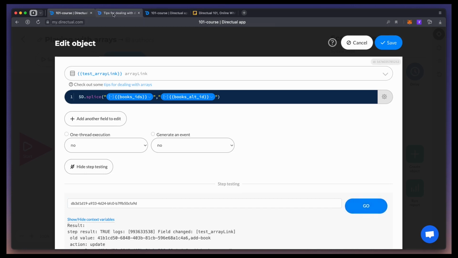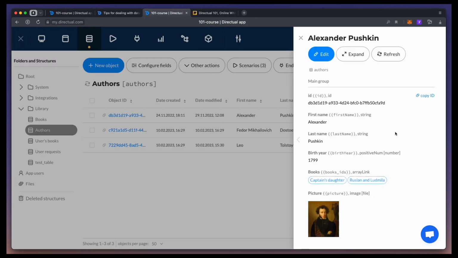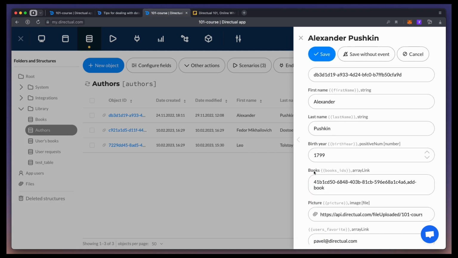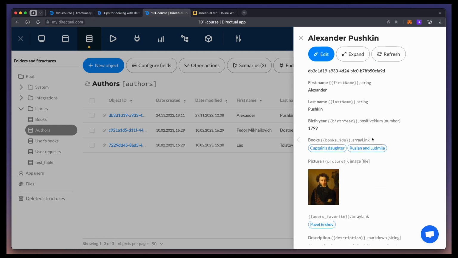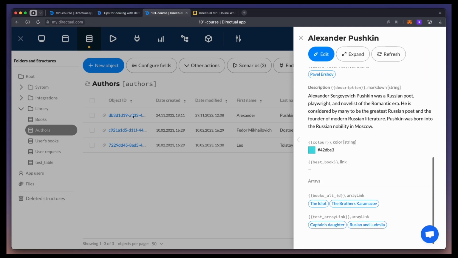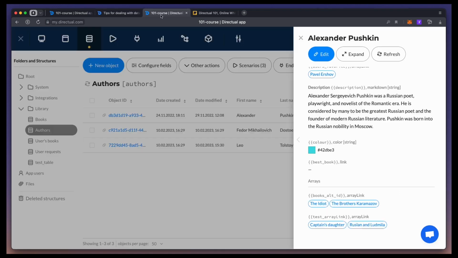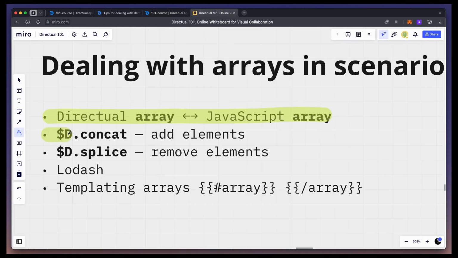In this example, you can see that the array hasn't changed because it doesn't contain any elements from the second array. So now let's copy the first element, the ID of the first object, and remove it from the array. The expression is now explicit. Let's check it again. The result is correct. We still have an array with just one element. We now understand the basics of adding and removing elements from arrays.